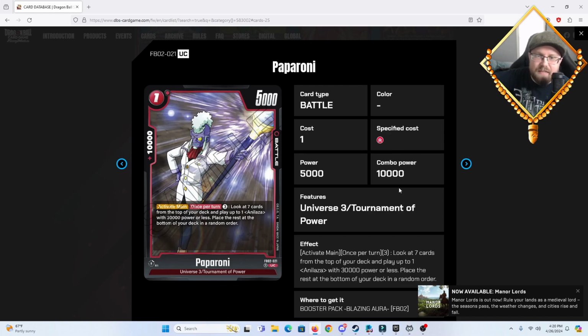I think it's kind of a bad card overall, though. I don't know if I can see myself running this guy. He's got 10k combo, which isn't anything to fret about, but again, I feel like the search capabilities of this guy are not good. They're not good, considering that there's only 1 Anilaza card in the game, and you can just play him outright for 3 as opposed to 4 that you would be playing this guy.